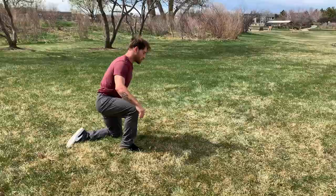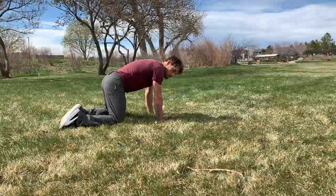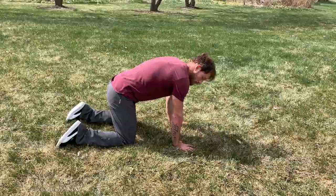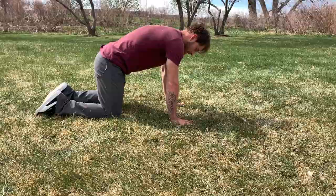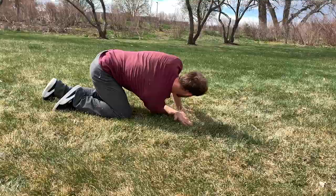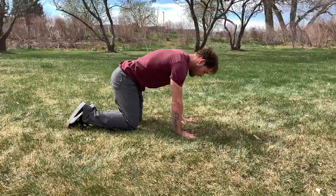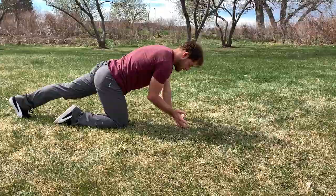Step two — get down into table position here. This is the hard part. When people do this move, they end up rolling forward, and that's not the correct move. That's where this comes into play: if you roll forward, it's because you're going to your shoulder, which makes you roll forward. What we need to do here is drop our elbow in, just like you would do when doing windmills. This elbow needs to drop in and you need to push away. Once I'm here, when I push, that's going to help me roll the direction I want to roll instead of rolling over.